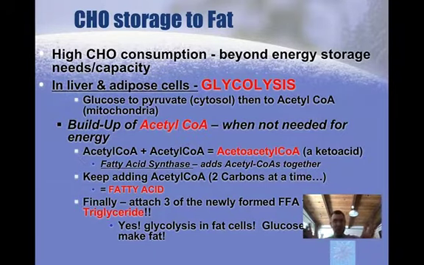Again, kind of wordy, kind of out there, and hopefully you followed along with the process. Know the basics of these slides that I'm talking about right now before I move on to the next one. So ultimately, yes, glycolysis precedes the formation of fat. Glucose goes through glycolysis before it ultimately becomes fat.